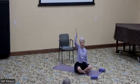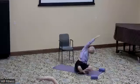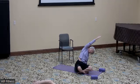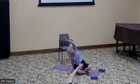Left arm down. Right arm reaching up. Lean into your left hand and stretch. Breathe. Good. Come back to center. Right arm down. Left arm reaching up tall. Leaning into your right hand and breathing.